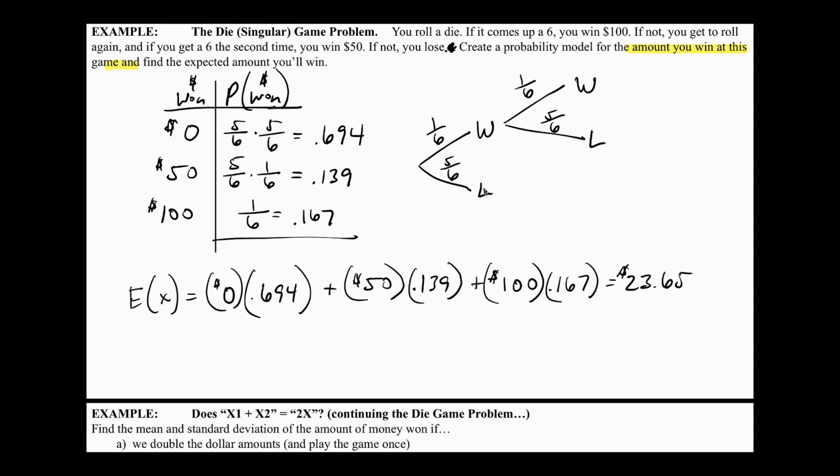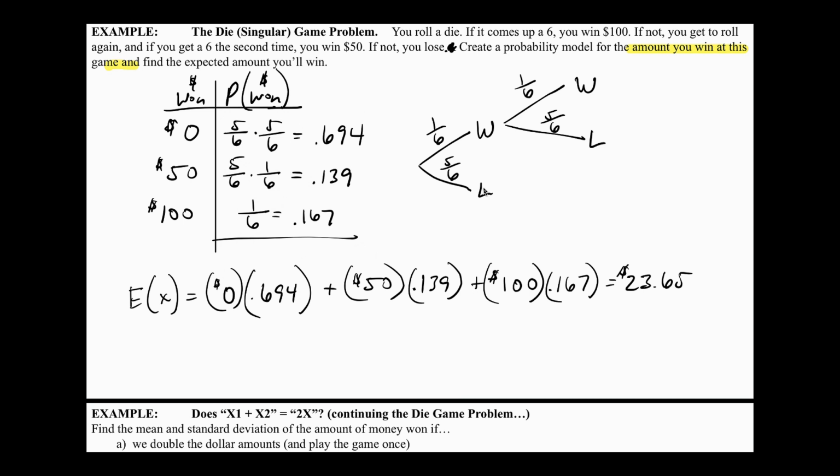Okay. So it didn't say how much this game should cost. But if you were in charge of putting this game on the casino floor and you knew these numbers, what should the casino charge? What's an acceptable amount that the casino could charge? Above 23.65. Anything above 23.65 to play once. If they charge $23.70, in the long run they're going to make 5 cents every time, and you're going to lose 5 cents every time, right?